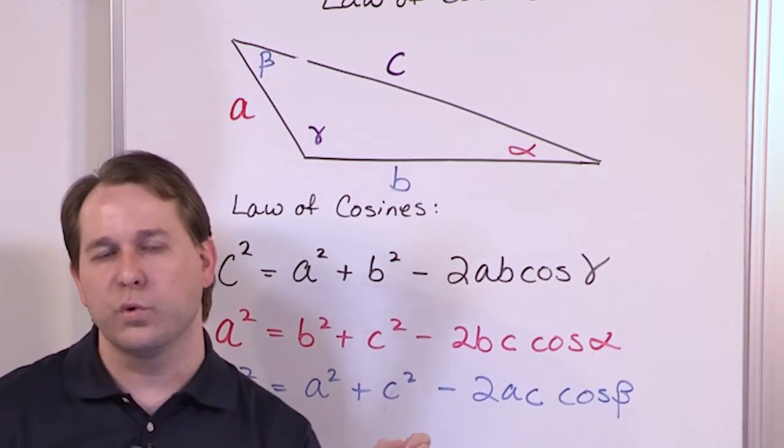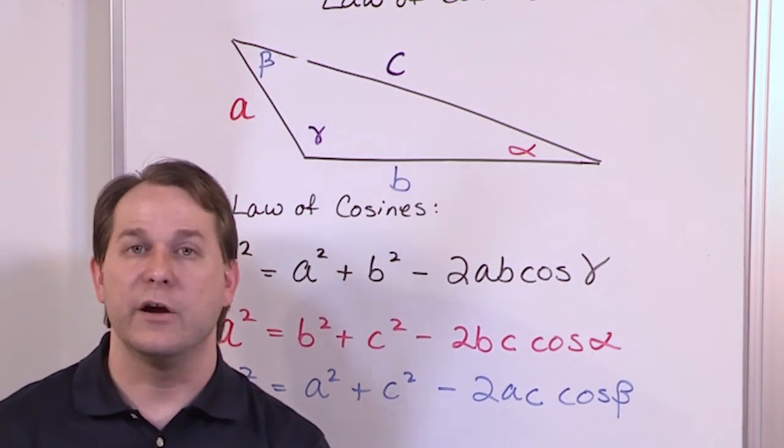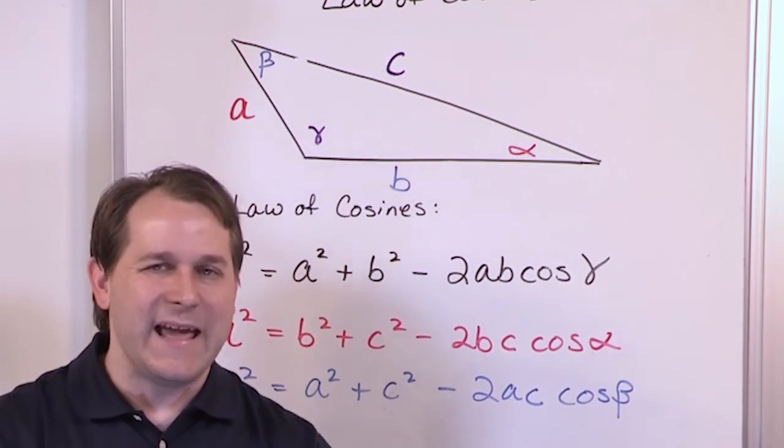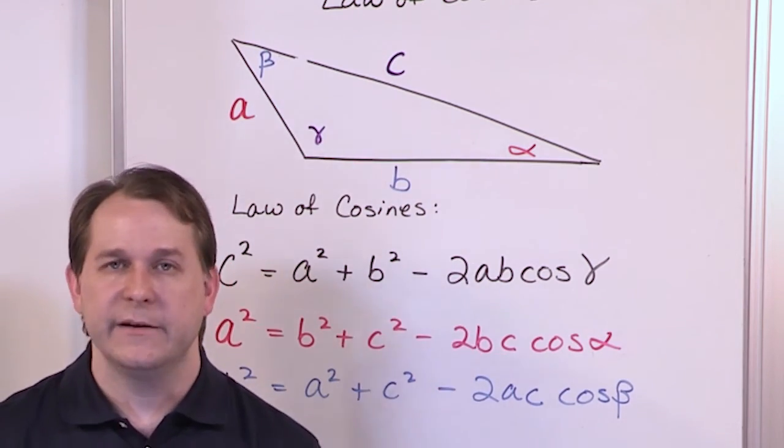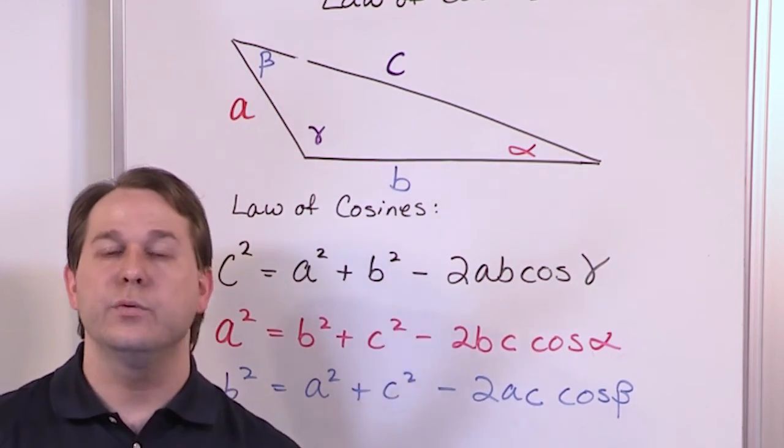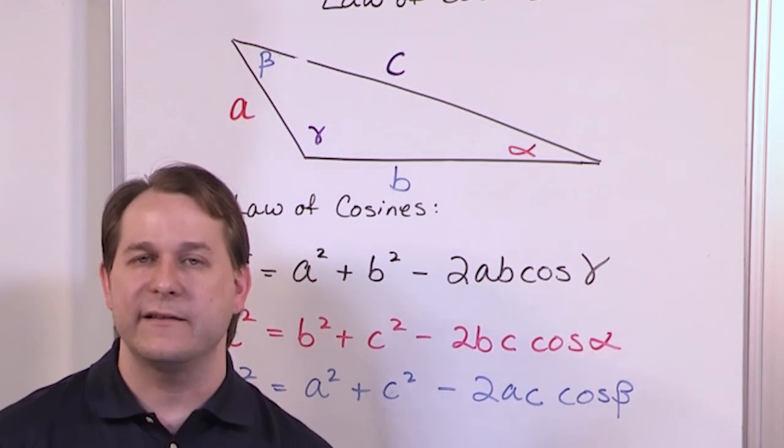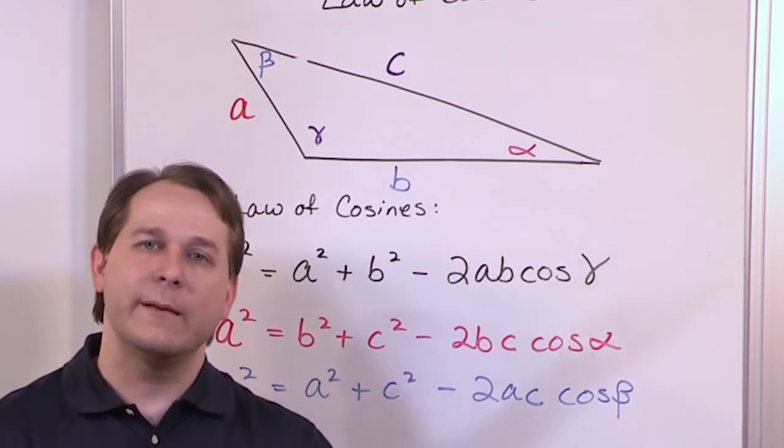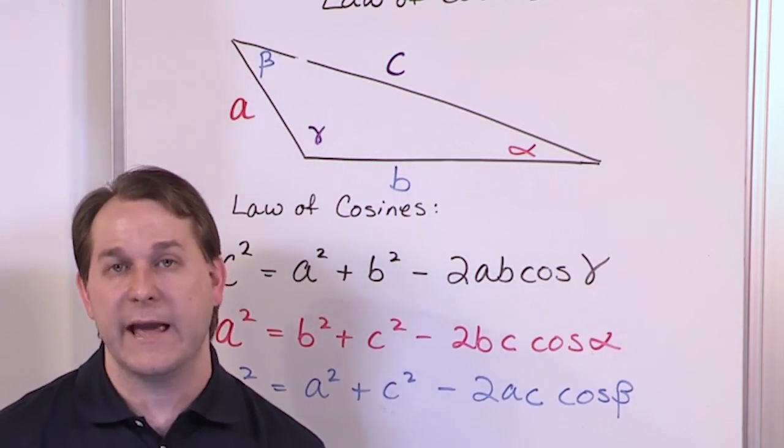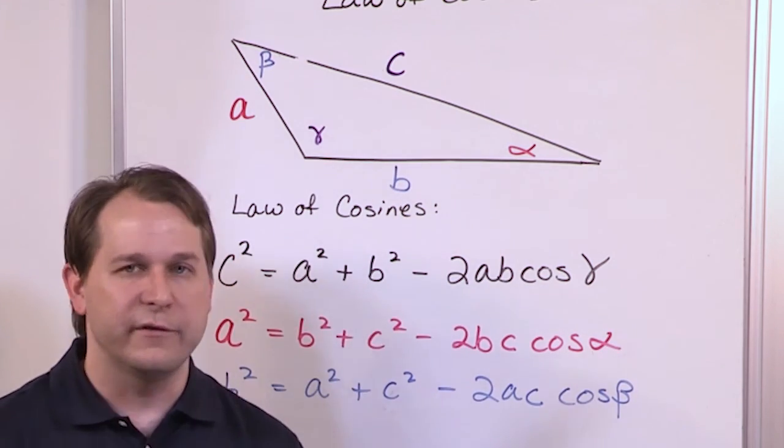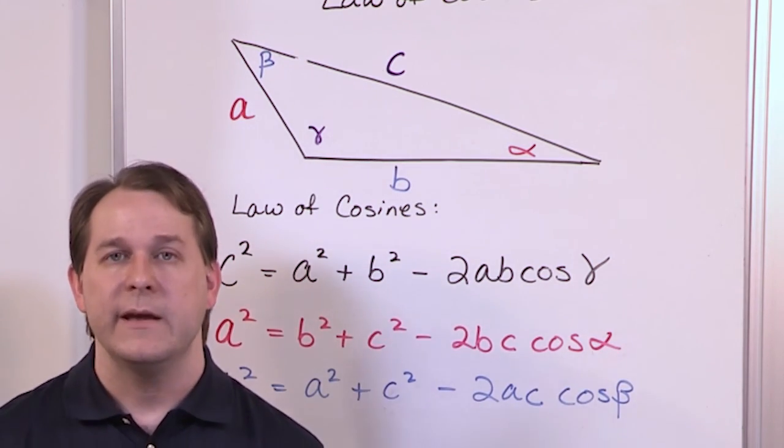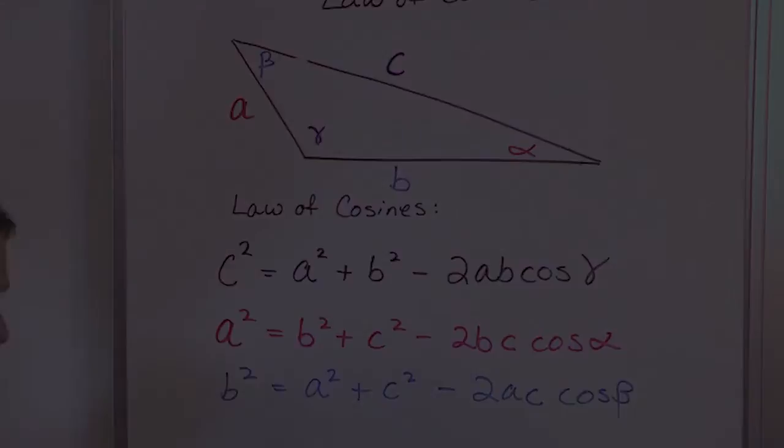So that's sort of the general rule for the law of sines, I'm sorry for the law of cosines. Whether it's a or b or c you're trying to find, that side squared is equal to the other two sides squared added together minus a special term which is 2 times the other two sides times the cosine of the angle between them. And it all reduces to the regular old Pythagorean theorem if you make it into a right triangle.